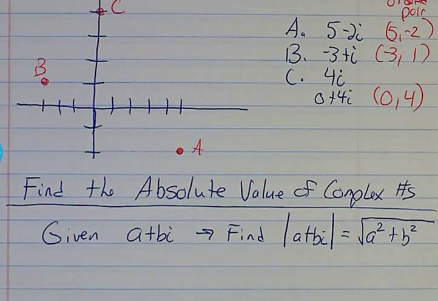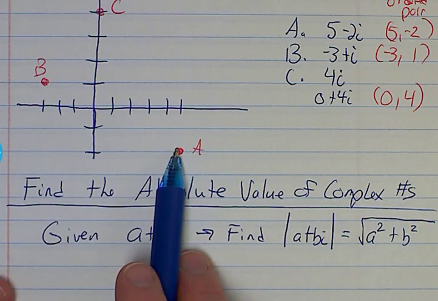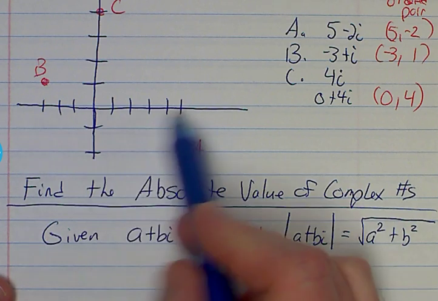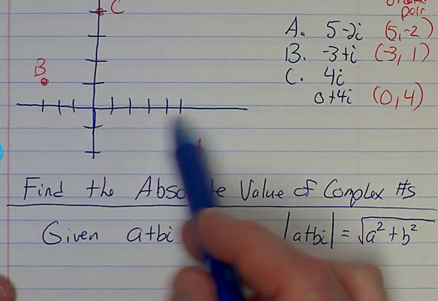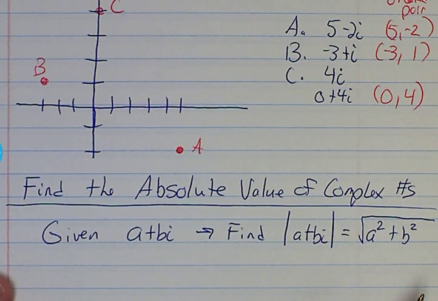And really what that winds up being is that the absolute value is more like the distance formula. That's almost like finding the distance from the origin down to this point. And if you remember doing the distance formula, you had to do A squared to find this length and find this length, add them together and square root it. And that's pretty much what you're doing for this thing.